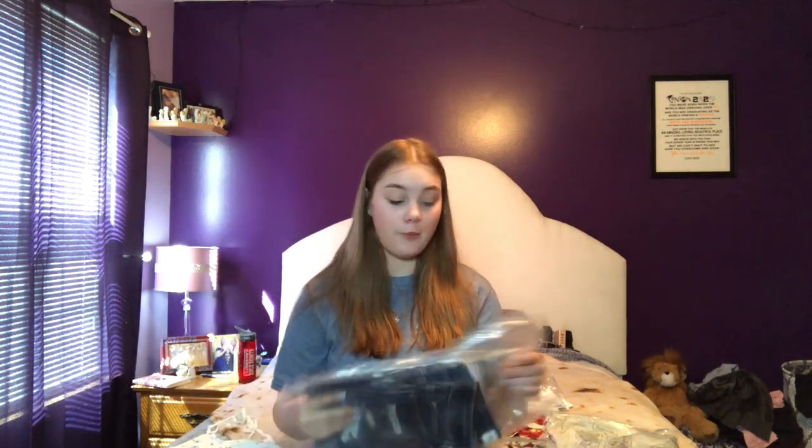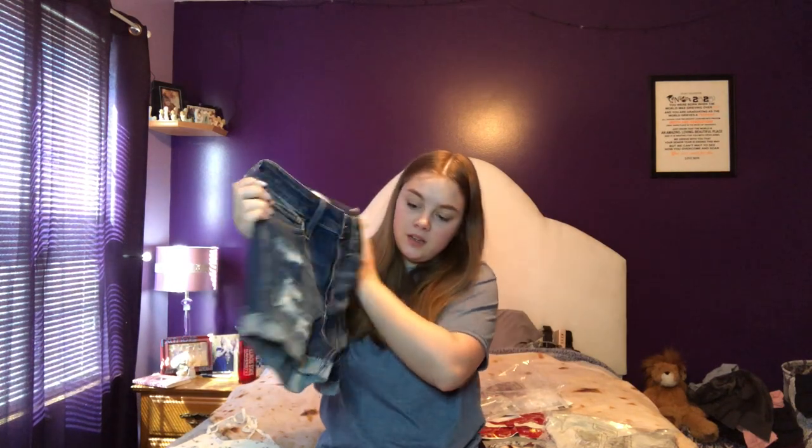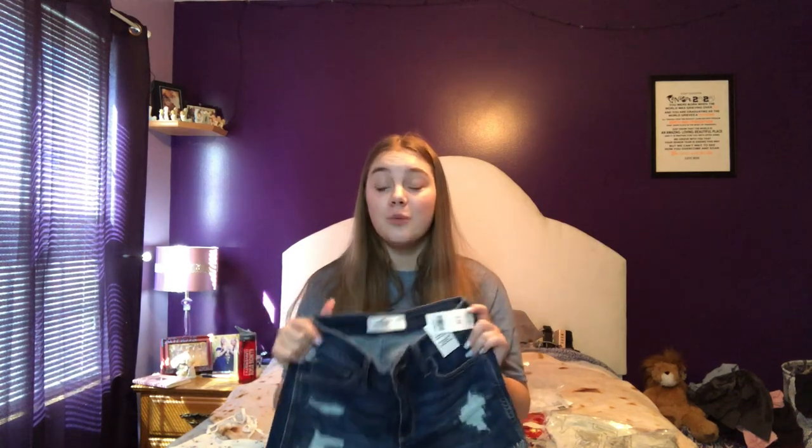Next I'll do these because I kind of have a matching set, which is really weird if you know me. I only have one other matching set and it was given to me on Christmas — I don't actually buy matching sets, I just buy sweats and sweatshirts and match them together how I want. Okay, next is shorts — I got a size 5 and they're a W27. They're $44.95. Very simple, very cute. I honestly only bought them because I have two pairs of jean shorts right now and I don't feel like only having two pairs through all of summer, so now I have three.